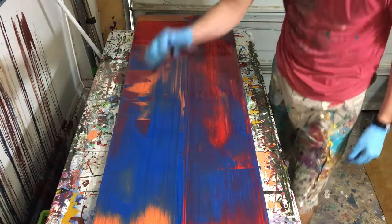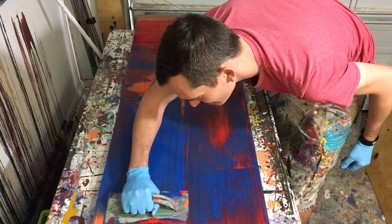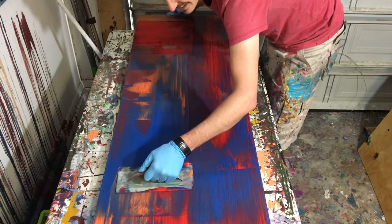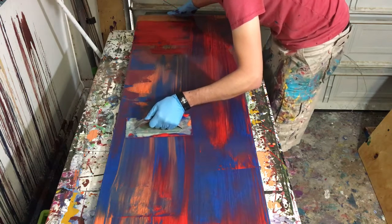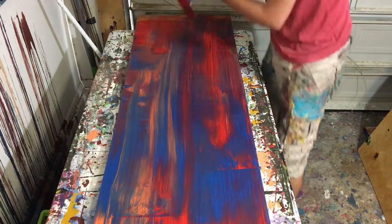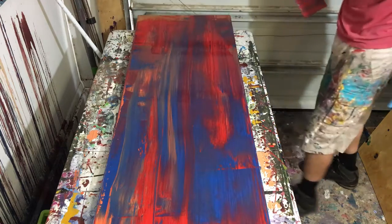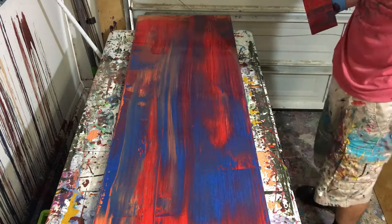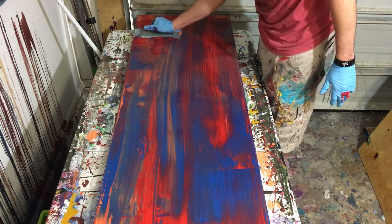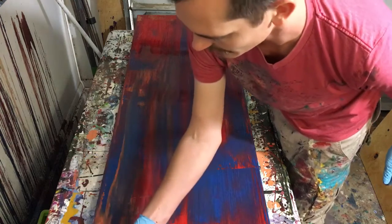Alright, so it feels like the best kind of mount to push down on isn't necessarily all the way. So I like this kind of pattern that's forming here. Okay, I don't like that.